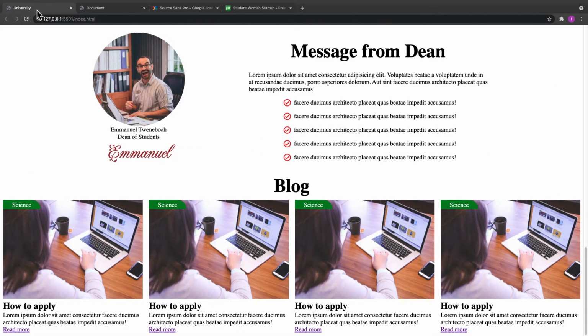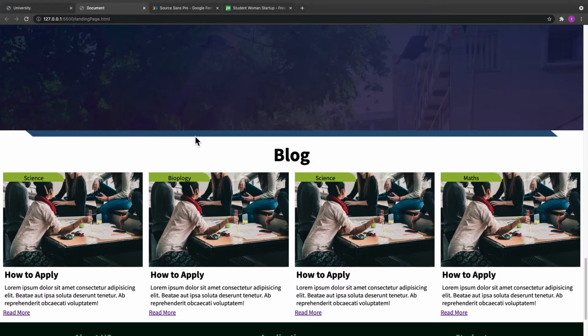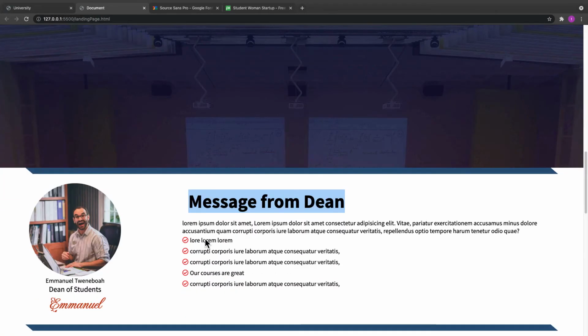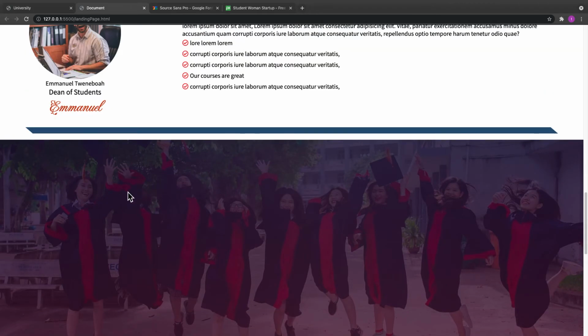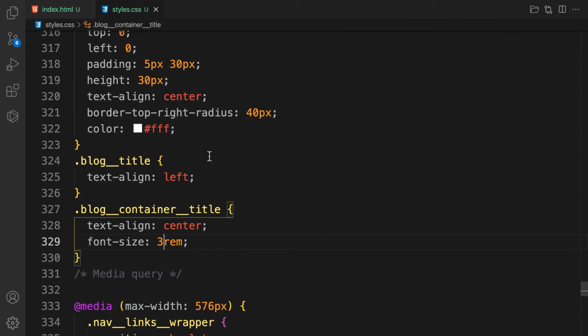But if you look at the final one, after the dim message, we have another fixed background here where the image changes. So the same process we did for the fixed background.